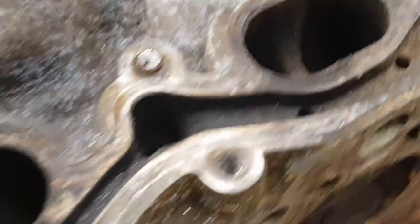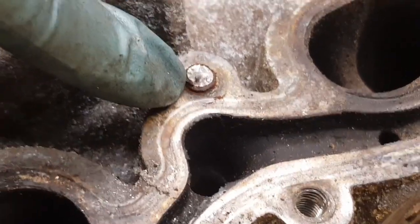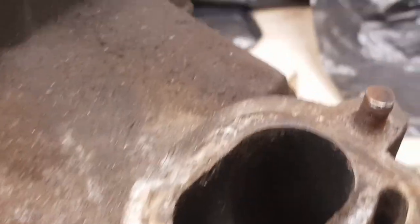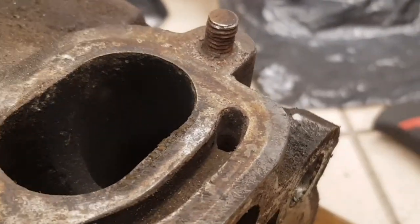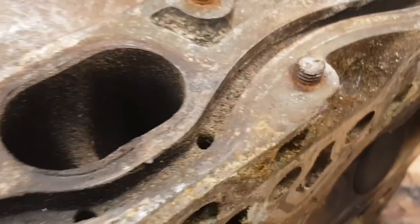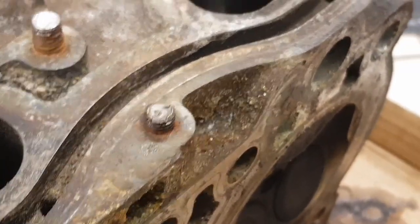This head has 4 broken studs on it. This one here is very short, so there's no chance we're going to be able to get onto that with the extractor. This one here has a bit more material on it, so I'll definitely be giving that one a go. And these other 2 are relatively long. This one looks like there's a fair bit of corrosion on it further down. So I think with those 2, they will either come out or snap. And this one here I'm not so sure about. We'll see how well the extractor grips onto it.